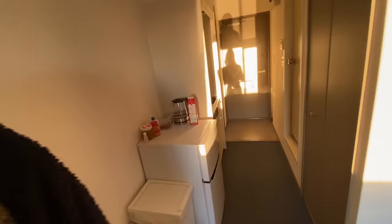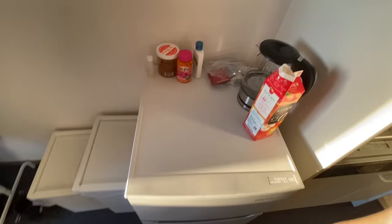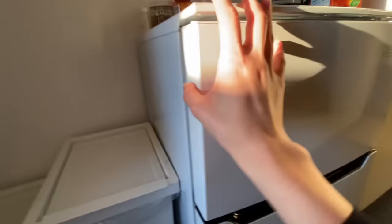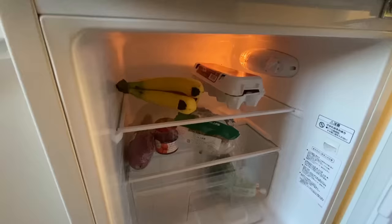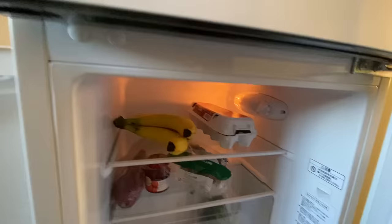Over here is my mini fridge, which also doubles as my counter space. Here's the tea I was drinking earlier — scrumptious. Here's like a hot water heater, and I got my tea stash over here. My vitamins — gotta take those vitamins in the morning. And then my freezer, currently nothing in there. And then the fridge — this was my grocery haul. Veggies. I wish I could get some fruit, but fruit is so expensive here in Japan. I managed with some bananas — these were like maybe $3, but a lot cheaper than the strawberries I've seen, which can go up to like $38 or $50 or something. And then I got some eggs and all that stuff.